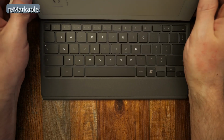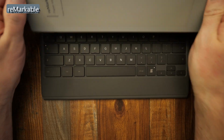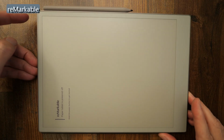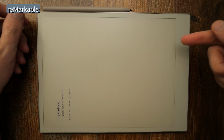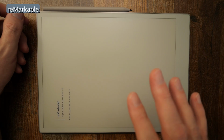Again, I'll go ahead and retract the keyboard from its magnets, and you can't see the keyboard now, and it's not on the back side. The back side is the folio itself. So a very ingenious design for the reMarkable Paper Pro Keyboard Folio.